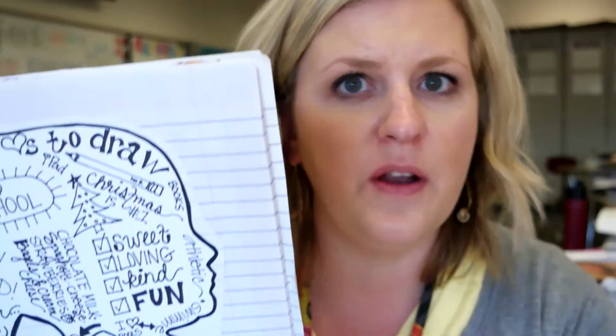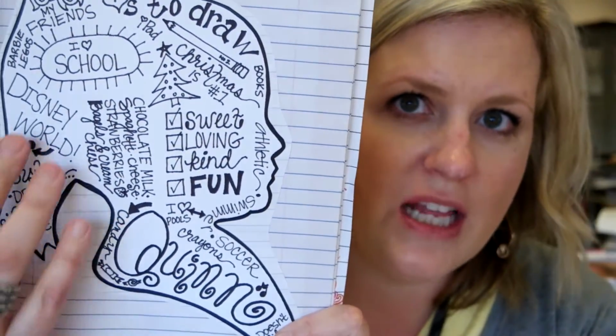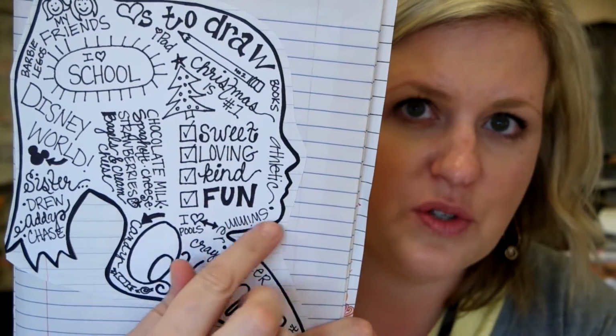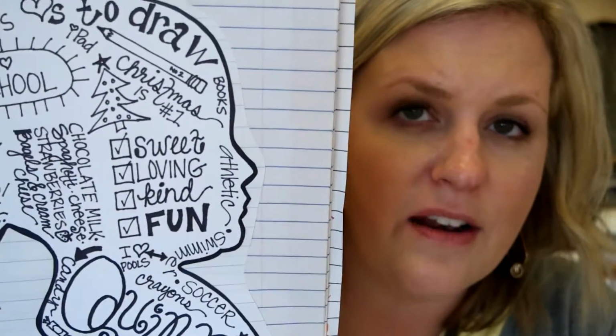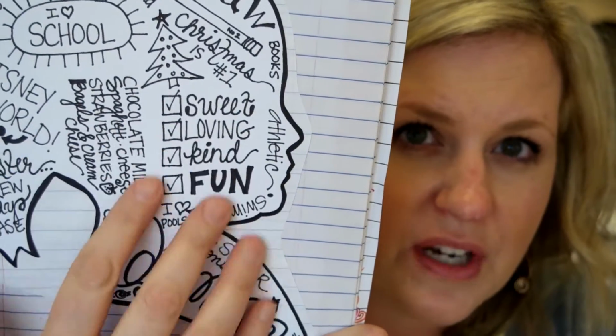Some other ones that I have in here. This is a little bit of work on the teacher's part, but this is a fun one. You can shine a light on a student's profile and have another student trace their profile, and then they can cut it out and fill it up with words, phrases, pictures, things that represent them.